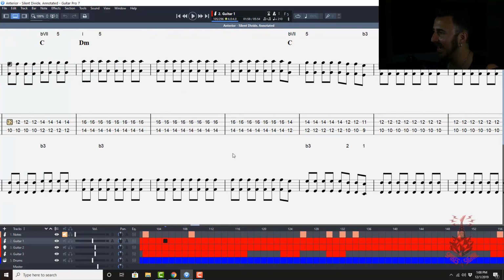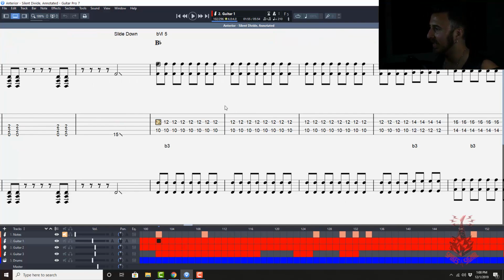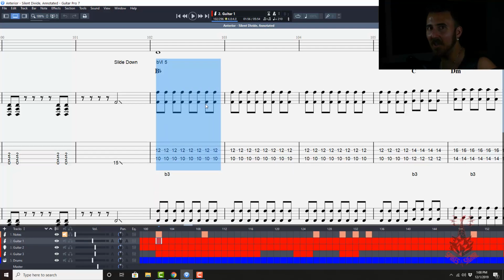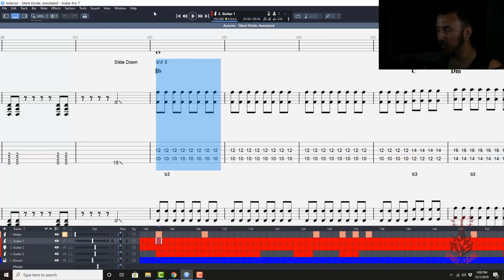What the lead lines are doing, once again, fairly straightforward, but the sum of the whole is a lot more than any of the individual parts. What the lead lines are doing are essentially playing harmonized thirds in track to what the lower rhythmic notes are doing. Specifically, these notes right here, these octave chords, are playing the flat 3 of the B flat. These octave chords right here are playing the 5 of B flat. You put those together, despite the rests in between the rhythmic notes, you essentially have a full chord.